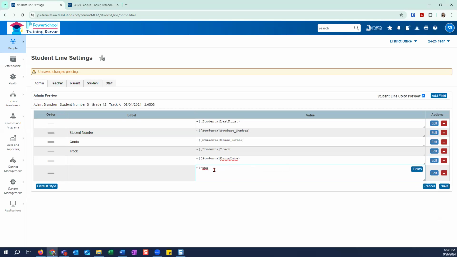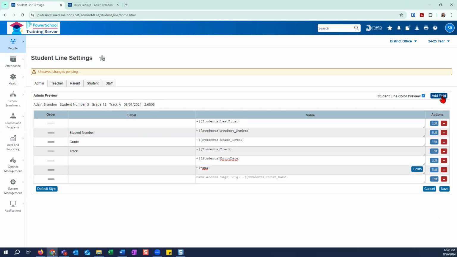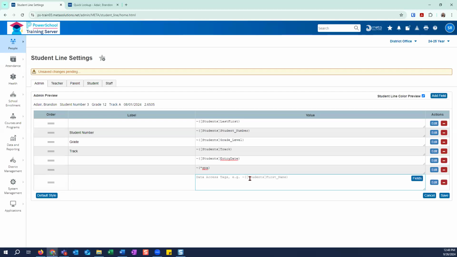And if you notice, as I am adding this information, it is starting to appear on my preview right here on the line. This is nice, so you can see in real time what this would look like. Again, those data access tags, if you know what those are, you can add those. So if I wanted maybe another popular one, if I wanted to see counselors, there is a counselor icon, so this might not be one that you want, but again, if you do, you can add that and you see it being listed here right on your preview.